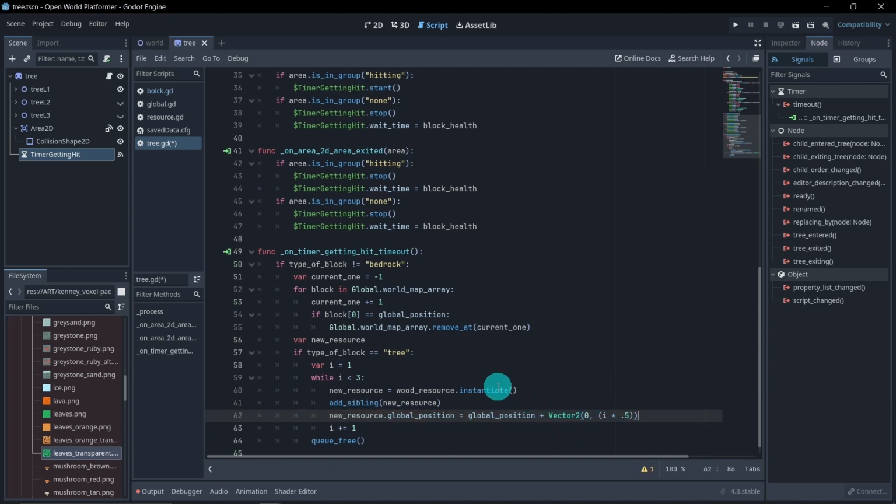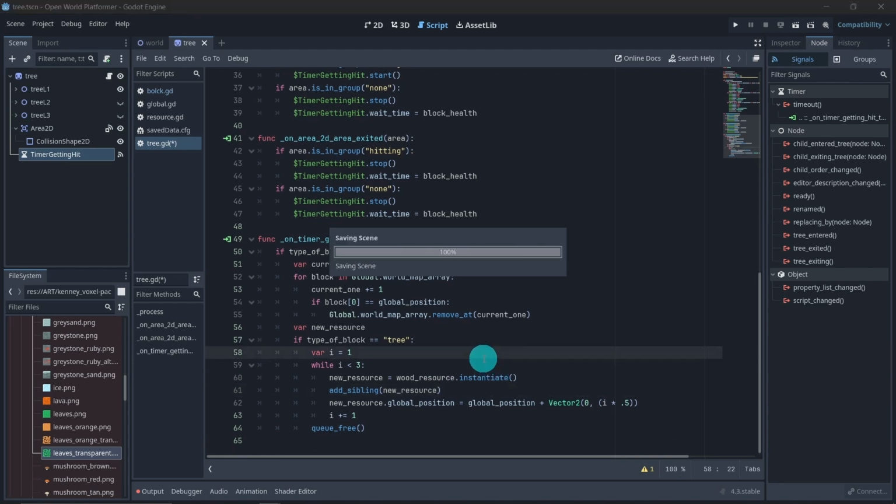So this will basically make it, for each time it goes around, kind of higher it up a bit. If you wanted to make it higher, you could, but I think this is a nice little separation, because if you don't, there's a possibility that they'll spawn inside of each other, which is going to cause a big mess. But I think this will solve that little issue. Okay, awesome. So let's go ahead and save that.